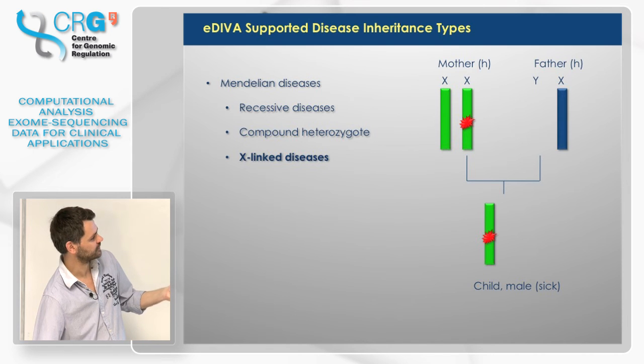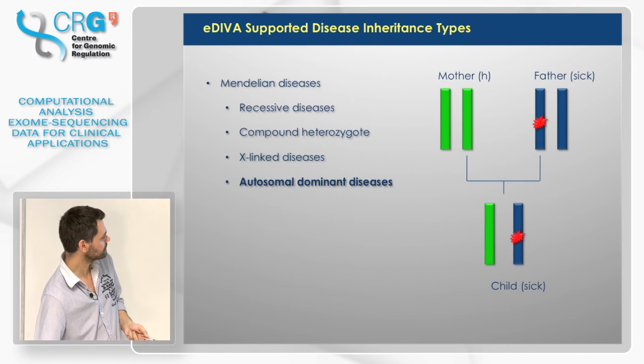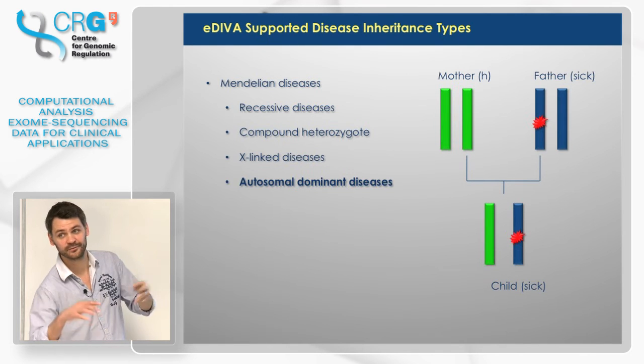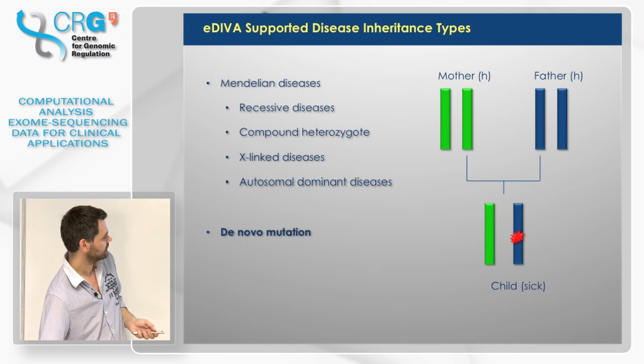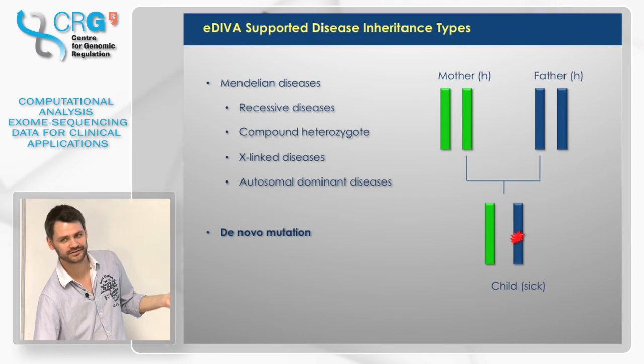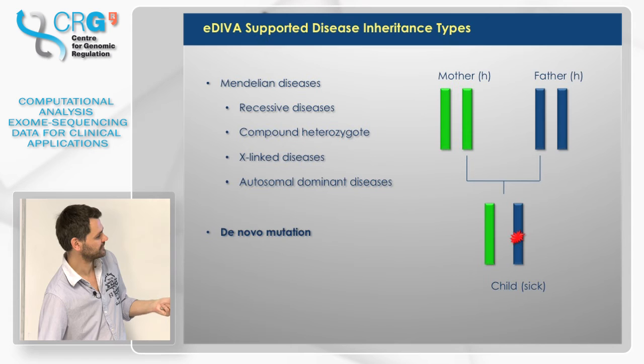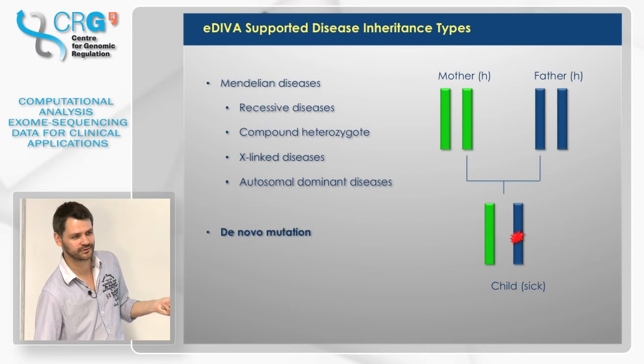X-linked: you inherit from a healthy mother, and the child is a boy and is sick. We have autosomal dominant. That is actually the disease we looked at yesterday. It's typically heterozygous variants and multiple siblings, and also fathers can be sick, so it segregates in the family in a typical dominant pattern. We have de novo. We heard a lot about this yesterday from Christian. You do not find it at all in the mother and father. It's not always fully clear when this de novo mutation occurred. We also heard yesterday it could already be somatic in the parents.